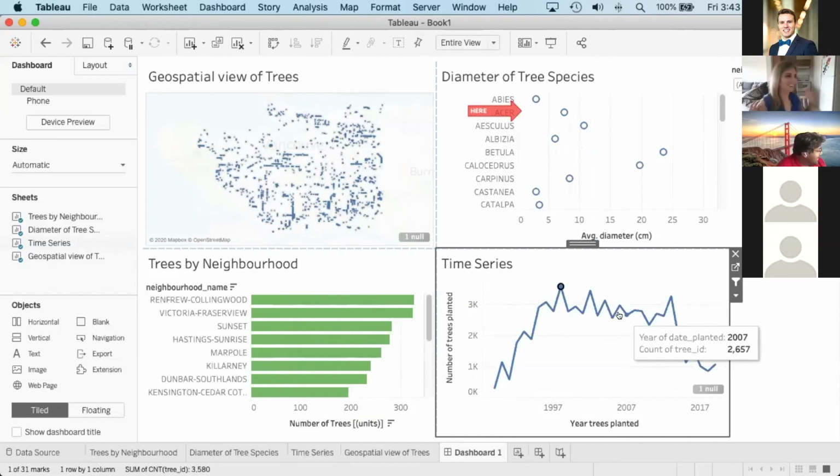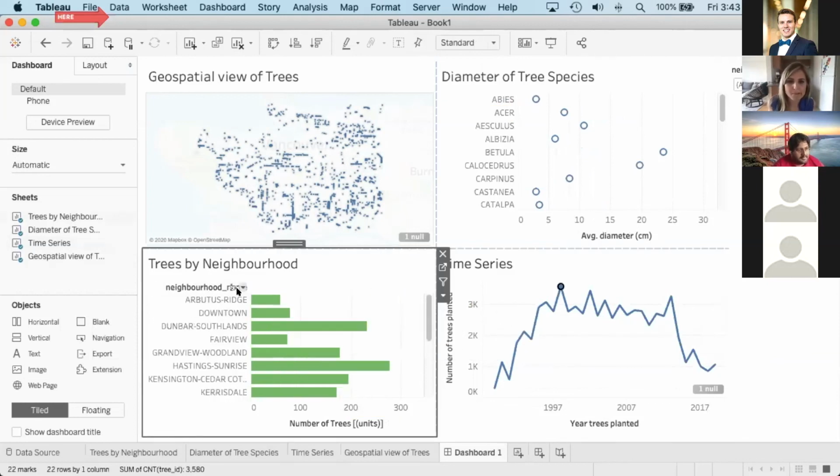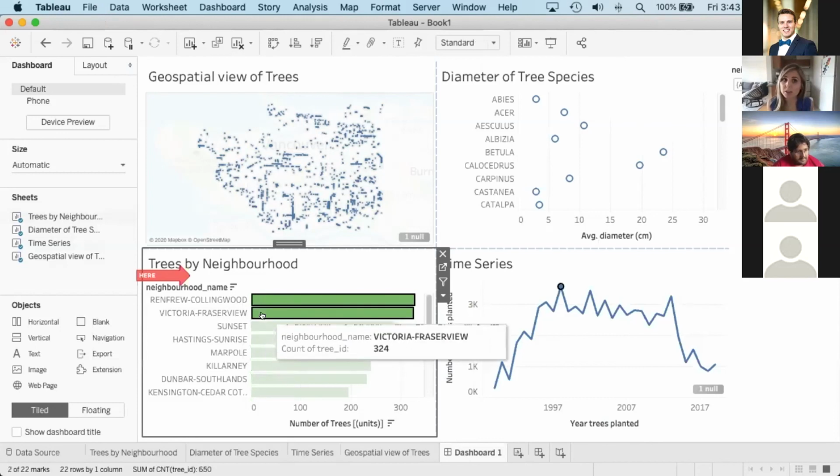All right, Kenneth, does that answer your question? I haven't read your question fully, but does this conditional filtering allow you to do what you want? Yeah, I was thinking something along the lines of, let's say, maybe the top 5 tree genus in terms of diameter. Yeah, if that's how you want to filter by, or if that's what you want to include on your worksheet.